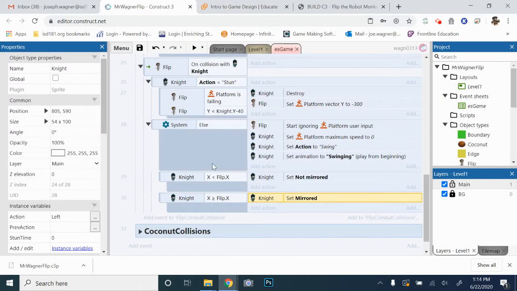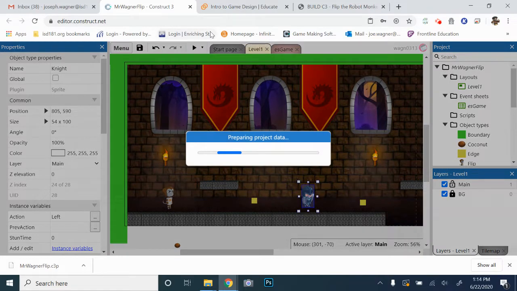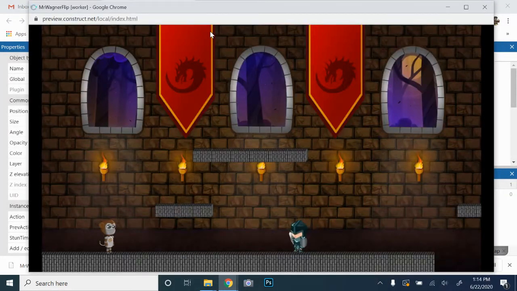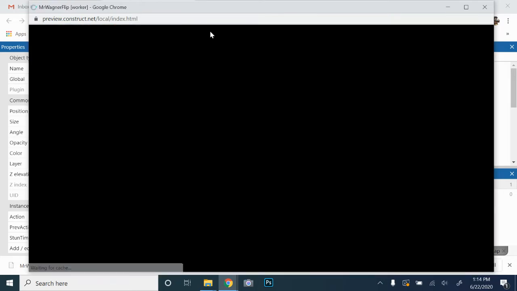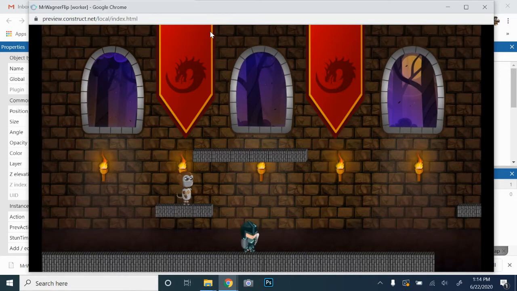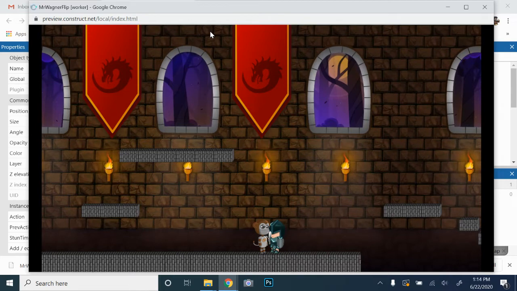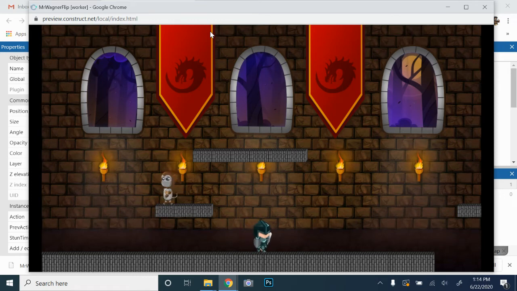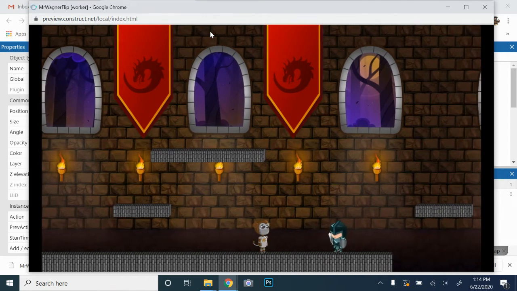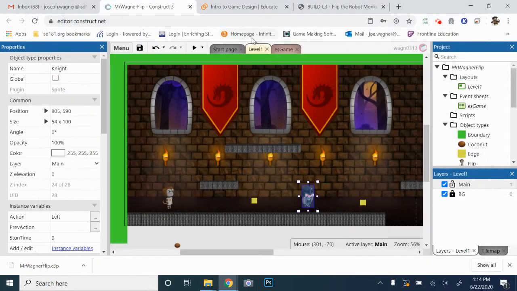So it should look like this. And we can test it really quick. Flip isn't actually going to die yet because we haven't coded that, but we should be able to see the collision work. So hopefully if we do this right, and I'm going to try to hit the knight from behind, and you can see, yep, he turned around and attacked me. Okay. And then we'll try to do it while he is facing me. You can see he just stays that way. He stays not mirrored. And I can try it from the other side really quick. By the way, when I'm testing this, since I haven't coded anything to happen, the game is basically frozen forever. So I'm just pressing F5 to restart. But you can see he turns towards me when he attacks. So that's just a nice little touch there.